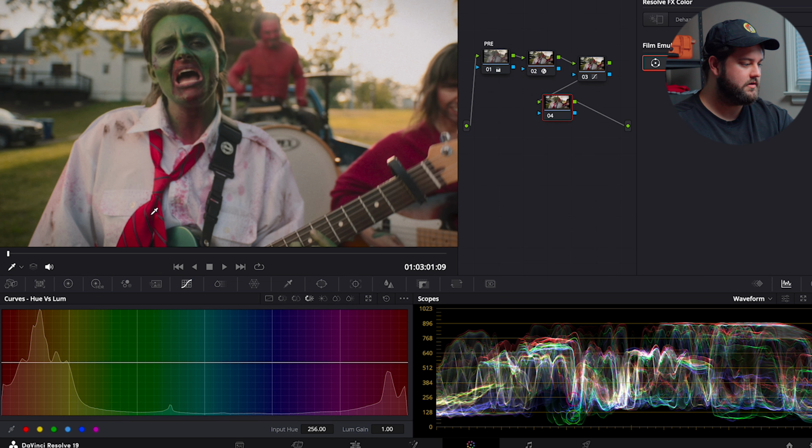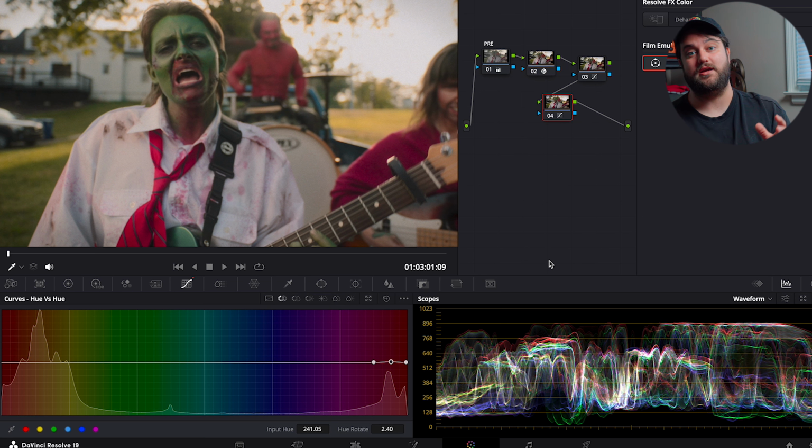Then we're going to do the same thing for the tie. Going to go in, we'll do hue versus luminancy first, pull this up a tiny bit. And then we're going to do the same thing, hue versus hue for the tie. And you can see we can pull it all the way down to green. That would be pretty wacky. But if we pull it a tiny bit towards purple, it does pop off the white shirt a tiny bit more, because now the white shirt has a little bit of yellow in it. And so the more blue the stuff is going to pop off. And you can see how much it does right there to help it pop off the screen.